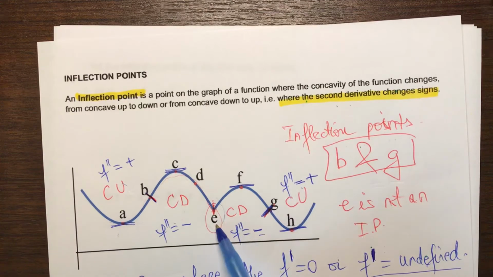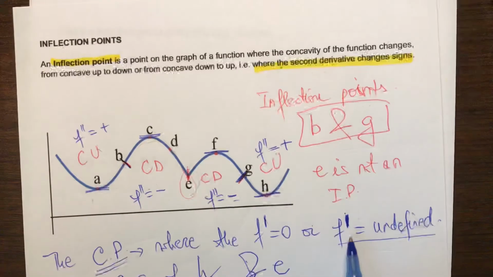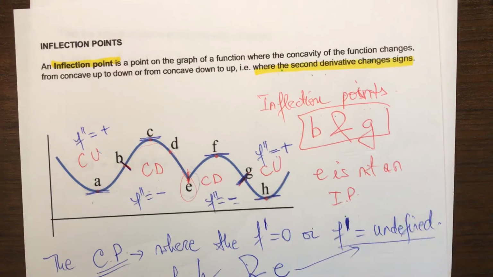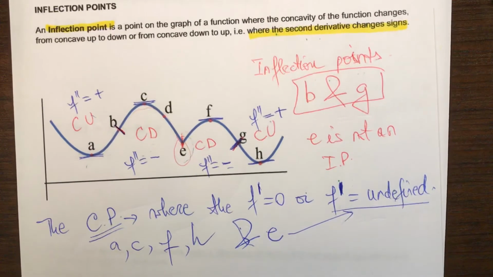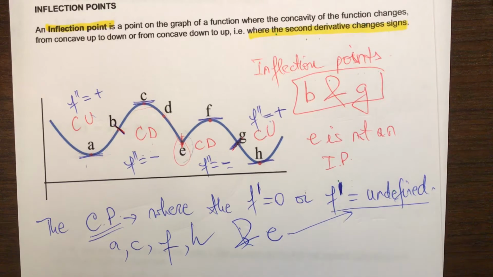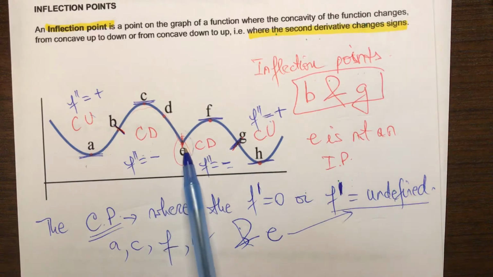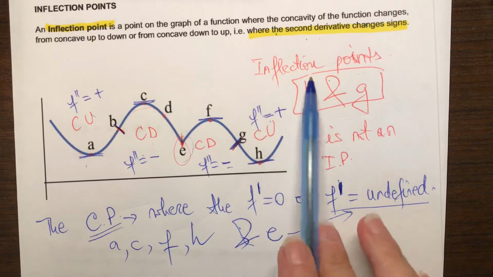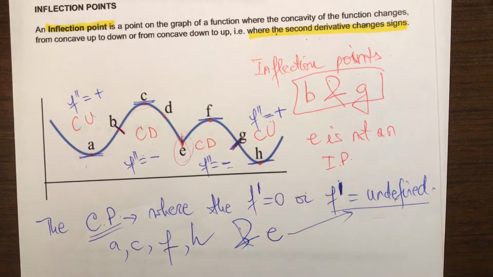So as you see, E is one of these where the second derivative is 0 or undefined. Why? Because what happens at E? The first derivative is undefined, yes? As I had already mentioned, any function, and this first derivative is a function itself, if the function's undefined, any derivative after that is undefined. So if the first derivative is undefined, then its derivative is undefined, and so on and so on. So the second derivative is undefined at E, yet the function didn't change concavities. So the second derivative didn't change signs. It stayed from negative to negative.